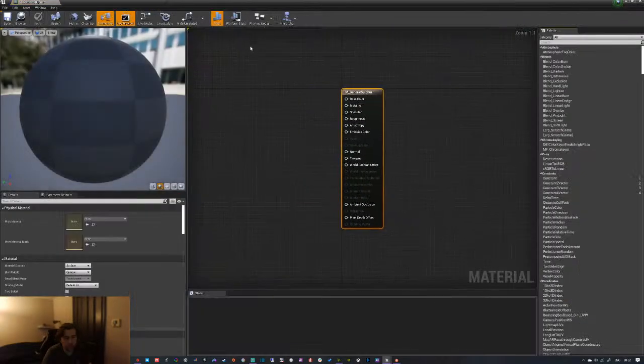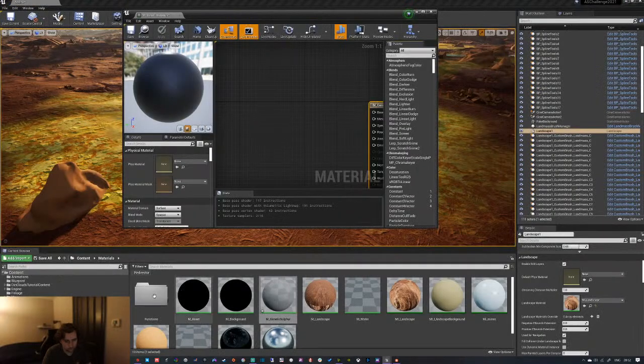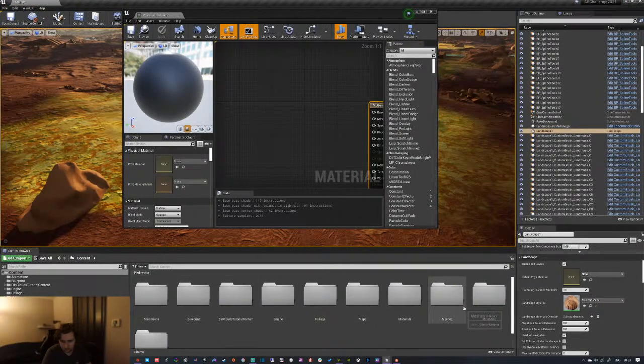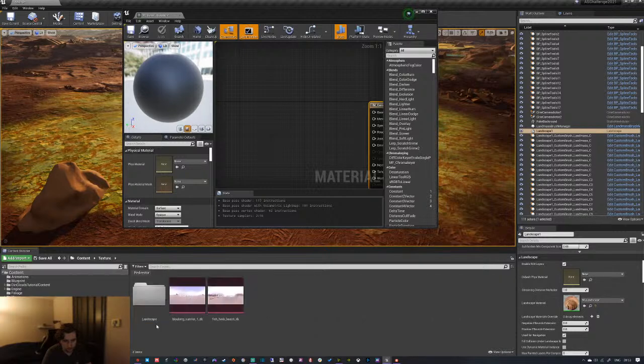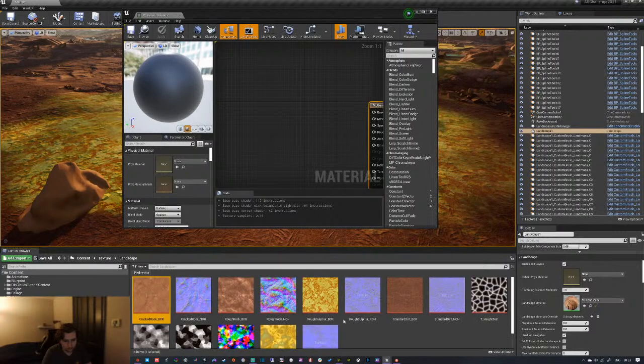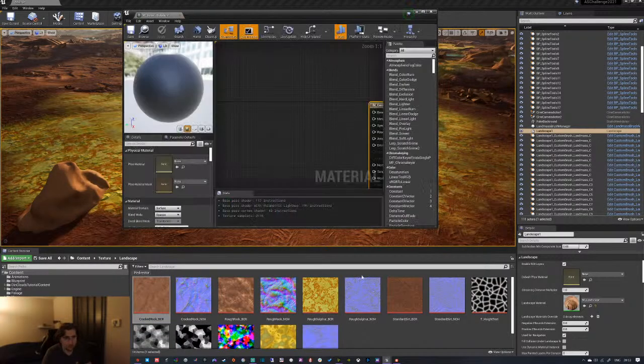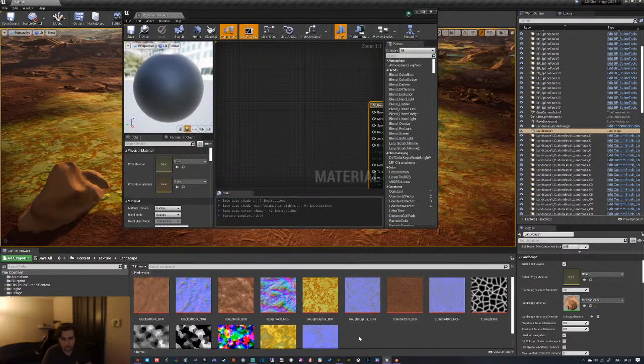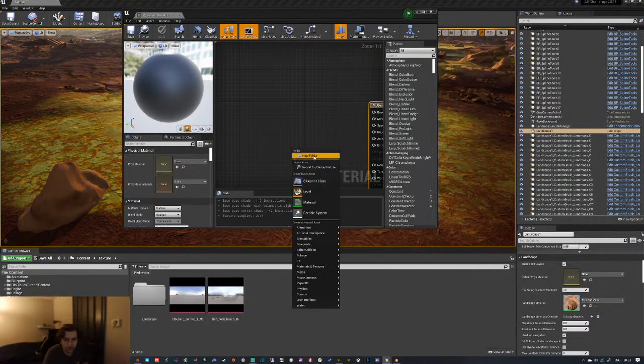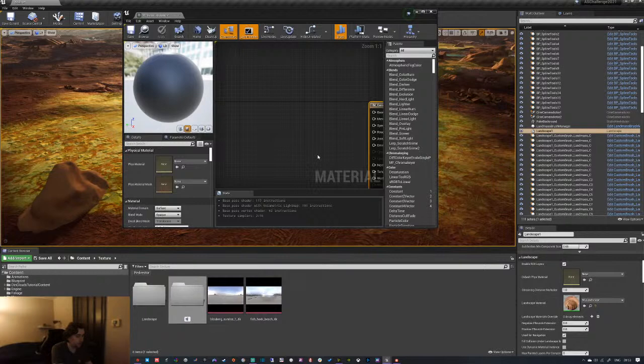Generic sulfur. Textures. Landscape textures, we'll go for a new folder with sulfur.